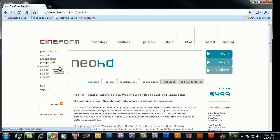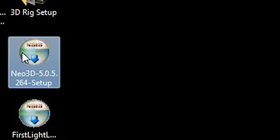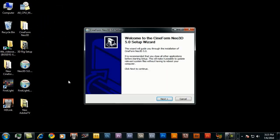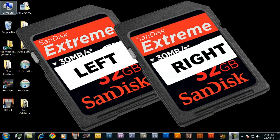Click on Neo HD and then click 'try it.' Once you fill out the appropriate fields and get your email with your download link, go ahead and get a copy of the Neo 3D or Neo HD plugin. Just double-click on it and follow the prompts. As I mentioned in the intro video, it's extremely important to keep track of your left eye assets and your right eye assets. Let's go see how I've done this.